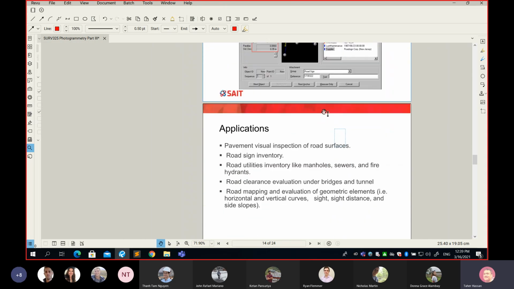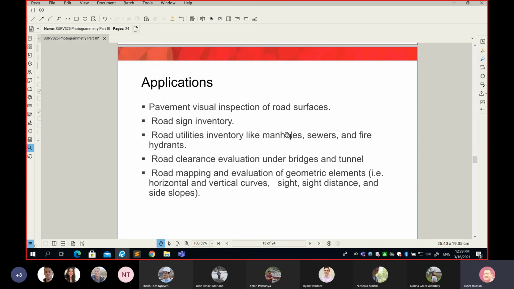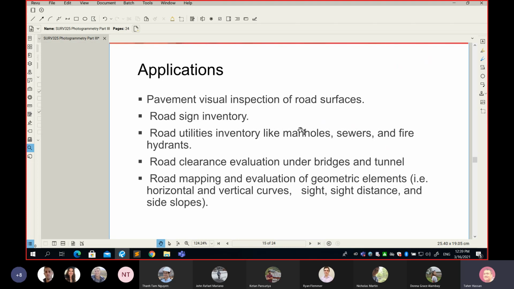Okay, now let me ask you what this system is good for. So now you've seen the system, and you know some ideas about it. Here are some applications for the system. Number one is pavement visual inspection. And this is something the City of Calgary will do, I think, on a yearly basis. You see all the time in summer they have the road construction season, huh? All the time they have road closures because simply our weather is very aggressive. -40 in winter, +30 in summer, and this causes cracks and problems with our roads. So part of what we do is visual inspection.